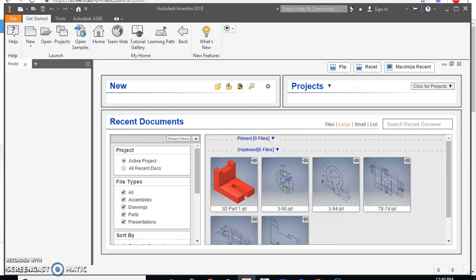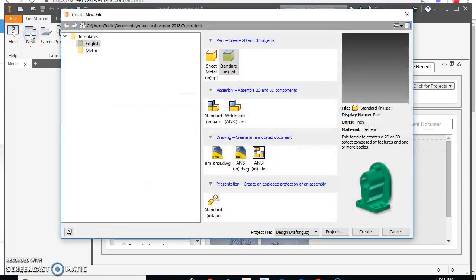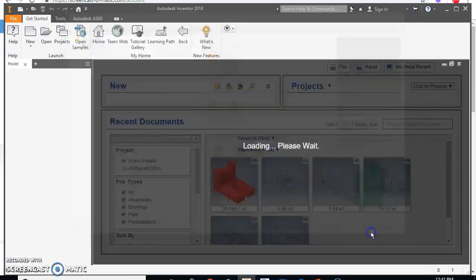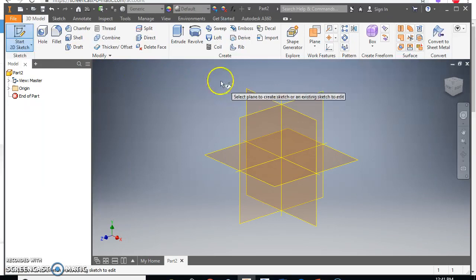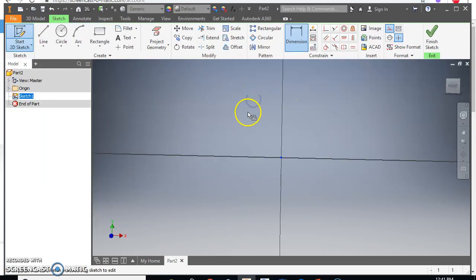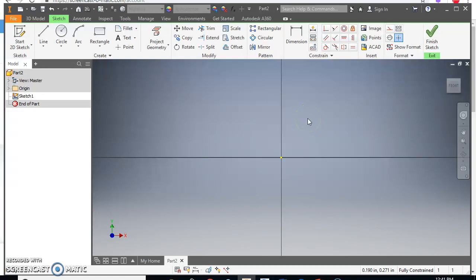Well, let's go ahead and draw up the CAD Quiz 2 two-dimensional drawing for you here. We'll start out on Inventor with a new part file. Our dimensions are all in US customary, so we'll use English template, standard IPT in inches. Create that. And two-dimensional, we'll just start a 2D sketch, and I'm going to choose the XY plane. I do want to make sure that all parts of that drawing are constrained to the drawing axis.